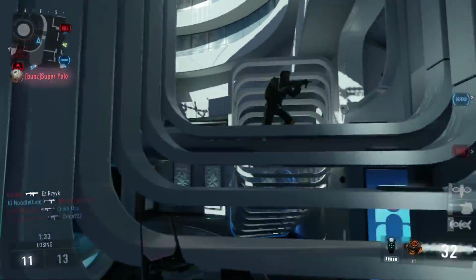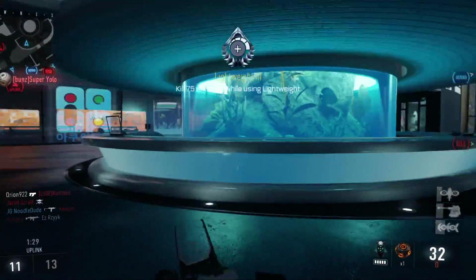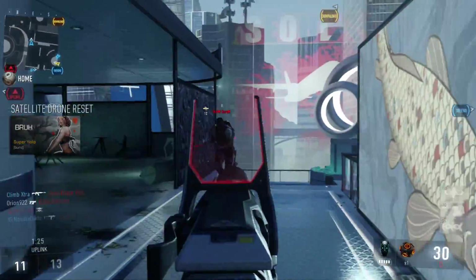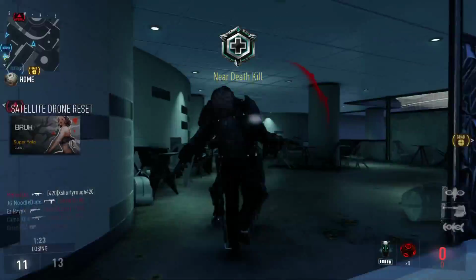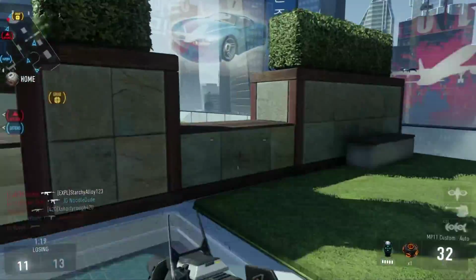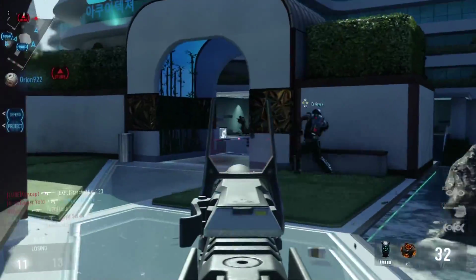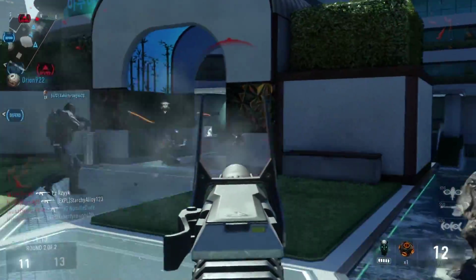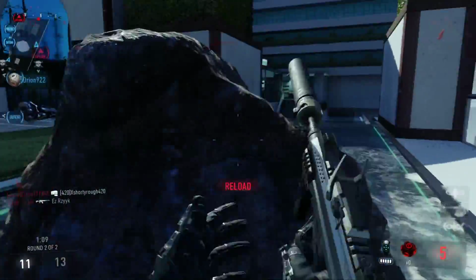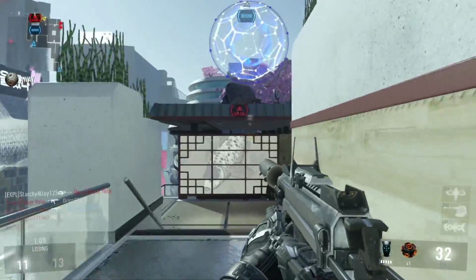The first one is the score streak system. I knew this was going to be great because I love the score streak system from Black Ops 2. But the streaks are so cool. They're so creative. There's the laser beam thing, I forgot what it's called, the Vulcan. It shoots a laser beam from space. It's awesome. It's like the Loki, except it's not as good as the Loki. And there's also the Goliath, which is this giant mech suit. It's really fun. So the streaks are just great.